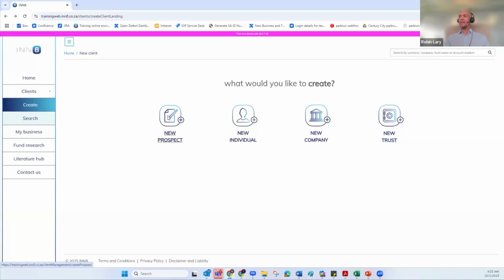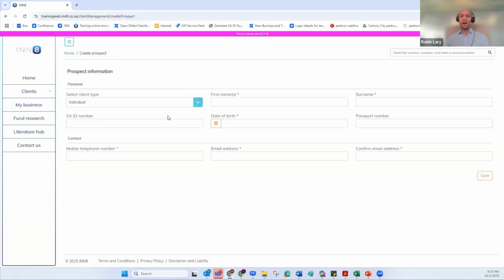Under prospect, this is a nice one. So when we spoke to advisors, they basically said there are scenarios where I meet a client and I don't have all the personal information. I don't have an ID number, I don't have a tax number or bank information. Please, can you help me go through this journey with and help me produce a quote? And that's how we built Prospect.